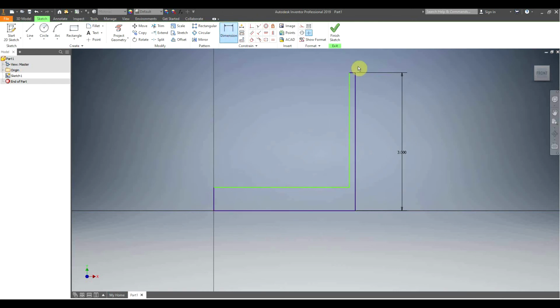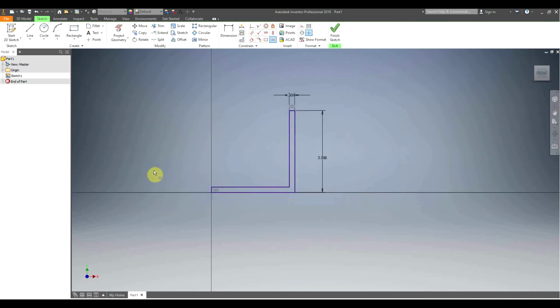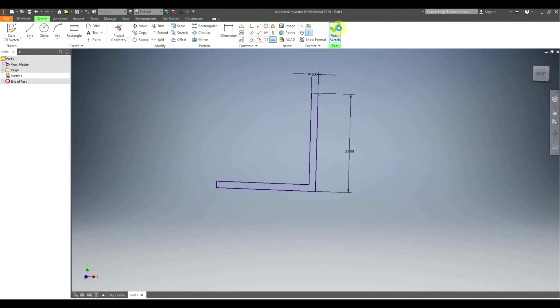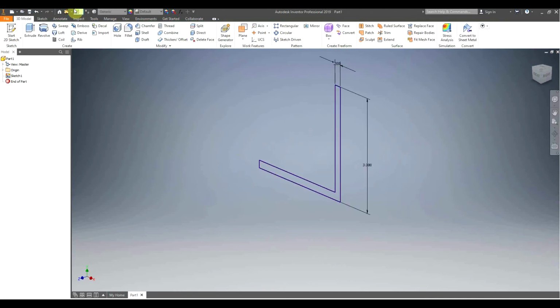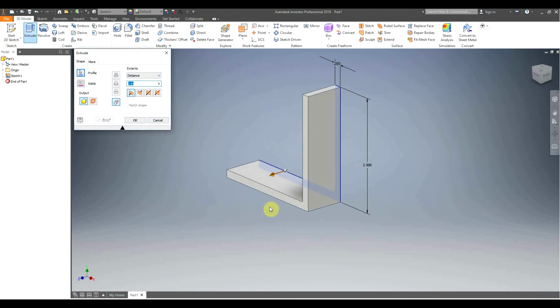So we'll go back to dimension and we'll make it 0.2. Enter. Now, like what we did with the other one, come up here, click equal, click this first, click over here, and now we have the basic shape of the bracket. So what we're going to want to do with that is click Finish Sketch, zoom out a little, and we're going to click Extrude. Now that shows the bracket being extruded. So we'll change this to 5 inches.